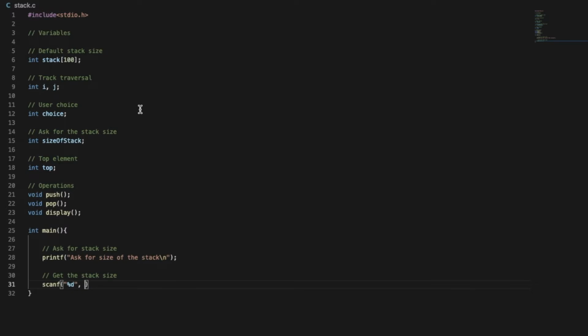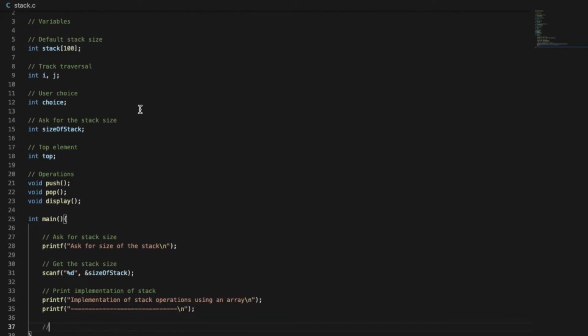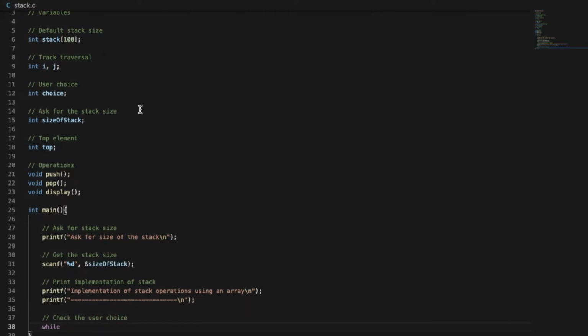And we will display all the available options to the user in order to select. And we are giving the message implementation of the stack using array. Now we will check the user choice using the while condition.